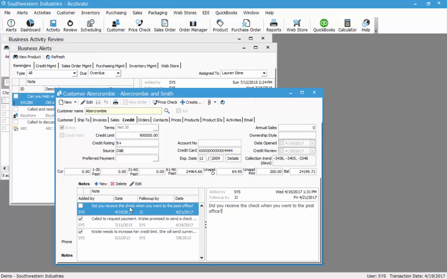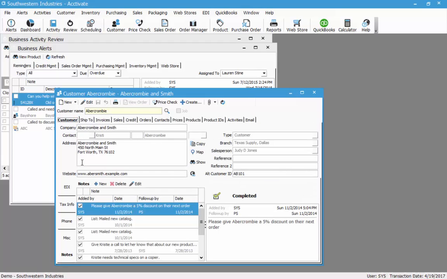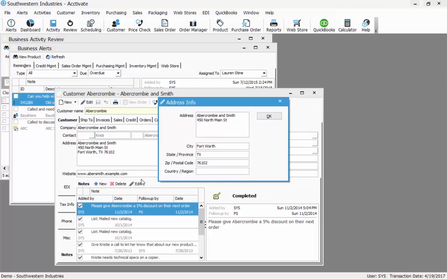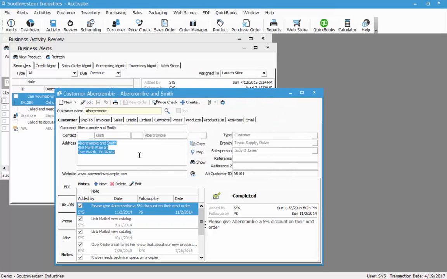Okay, and then the customer window has a lot of information, including this main customer information, which is what updates your accounting software like QuickBooks. So company name, the address, which you can show the address fields. If you're going to edit an address, I would do so in edit mode and do it in this address info box, so you can put it in the right field. That way when it synchronizes, there's no assumptions being made between the programs on which field or which value should go in which field.